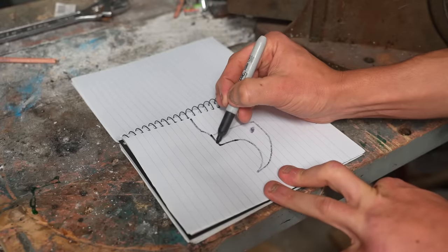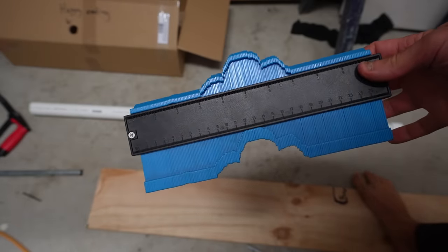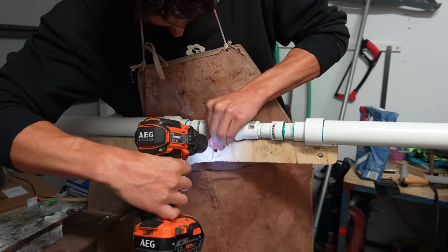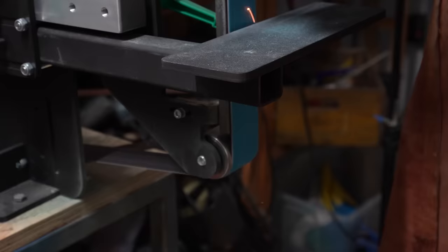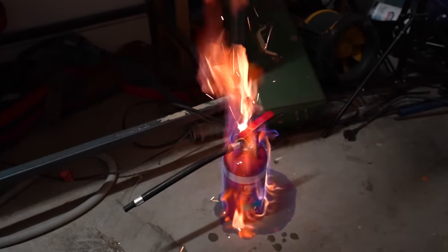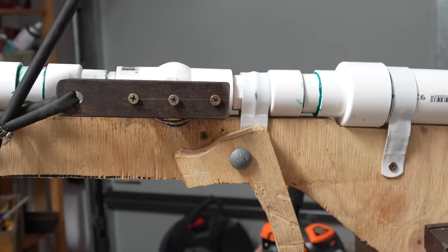I think what might help is making a trigger mechanism that opens the ball valve very fast, so I won't need as much PSI but still have a large volume of air pushing the powder out all at once. To do that, I'm going to make a wooden stock using a tool that measures strange and irregular shaped objects, so I can copy the shape of the PVC pipe onto the wood for a good fit. Then I clamped it down. To turn the ball valve quickly, I'm going to use some spear gun rubber and leverage — I cut and ground down a metal piece to extend the length of the ball handle. I always get comments when I'm grinding telling me to be careful of fire sparks, but I always have my fire extinguisher underneath the grinder.